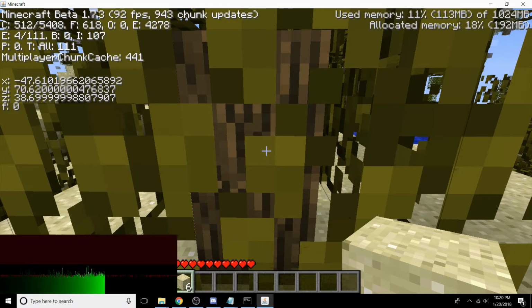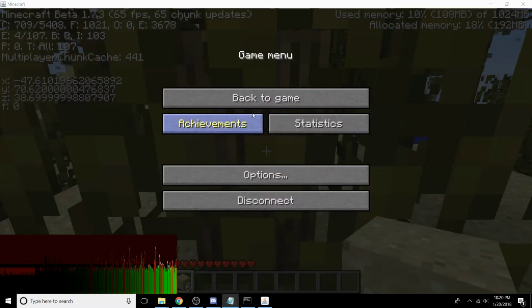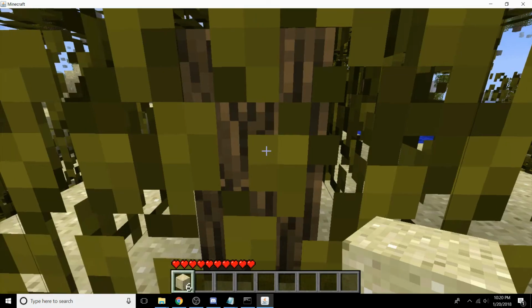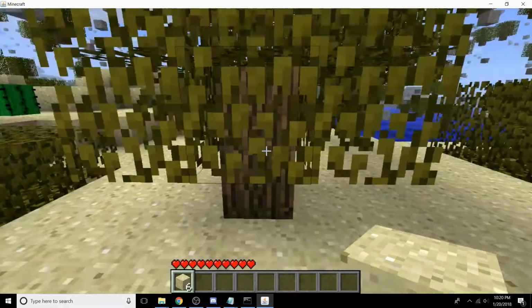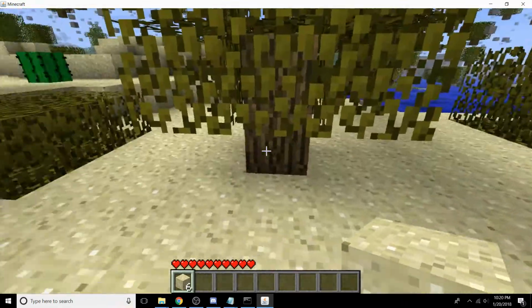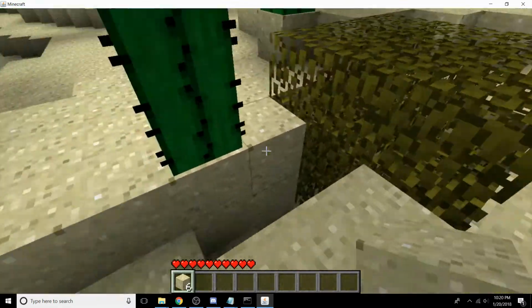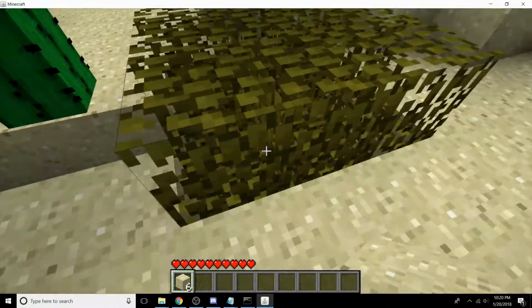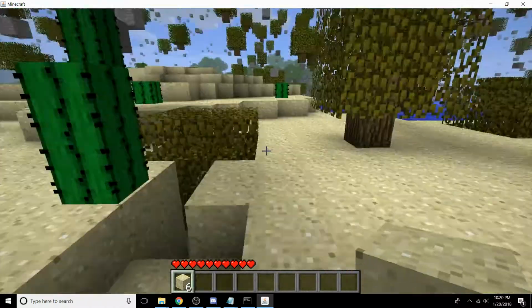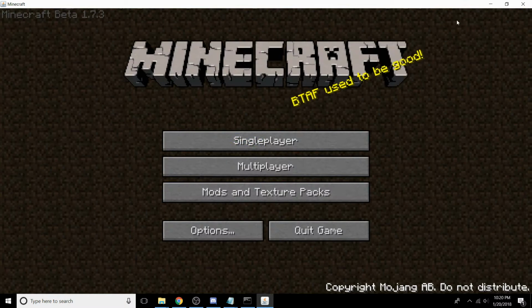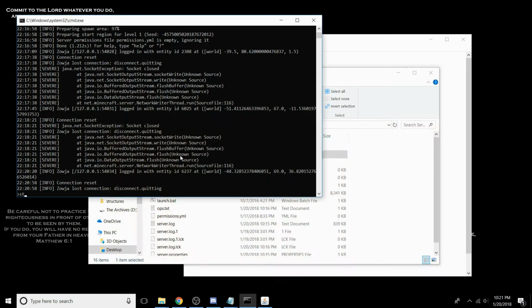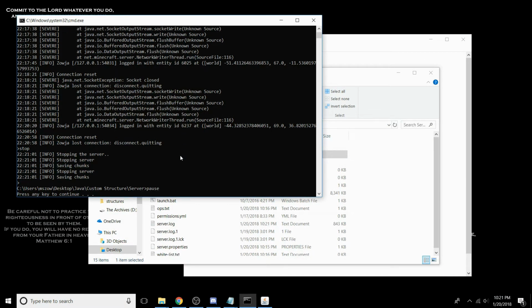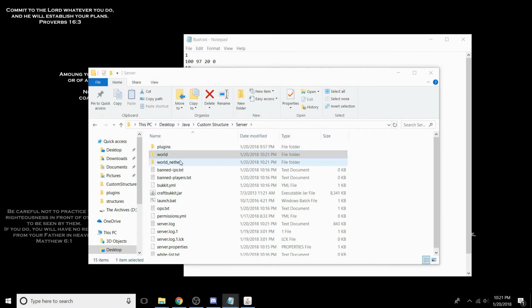Let me write that down quick. Now what's going to happen, because these things are determined by the seeds, is that this is still going to be here. This will not be, because it's within the sand. And I have to regenerate the world for that to happen. So shut off the server, regenerate the world, and see that bush that was in a bad spot magically disappear, and the other one will stay.